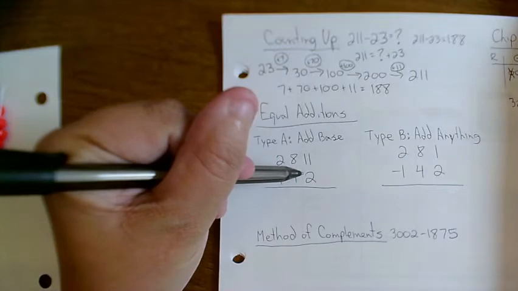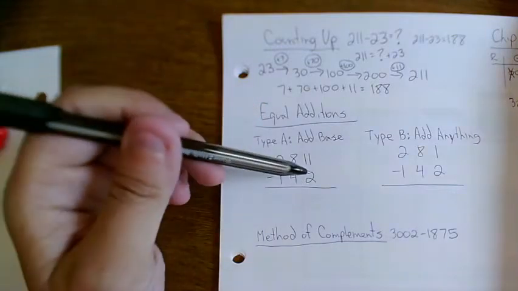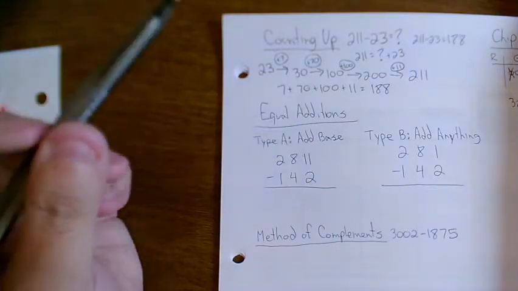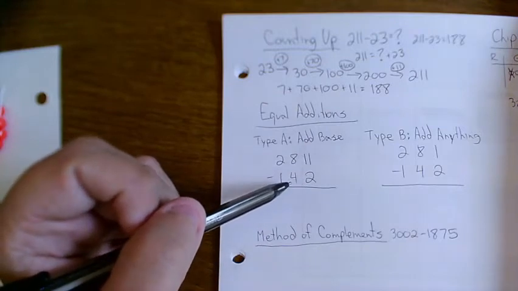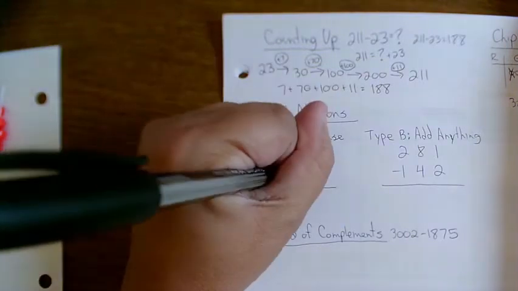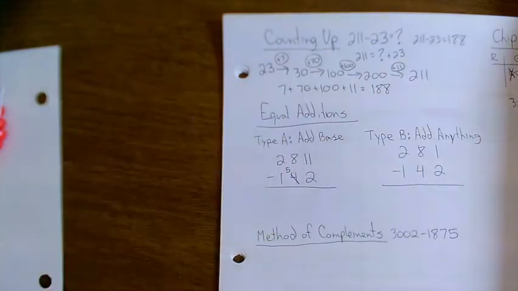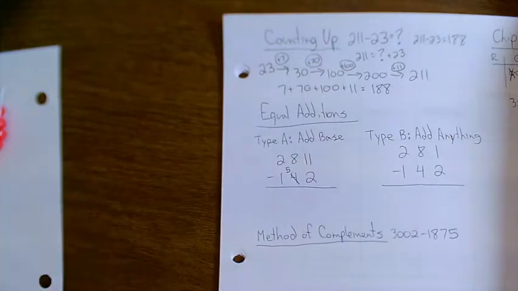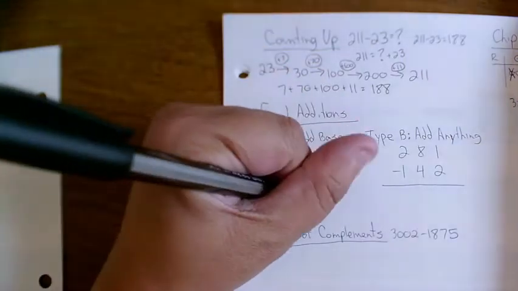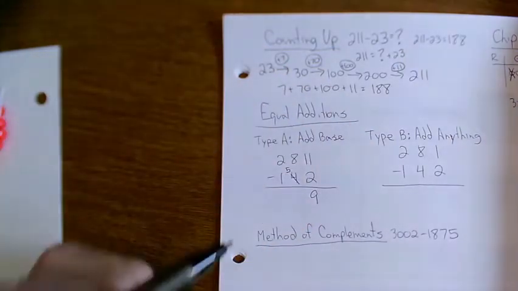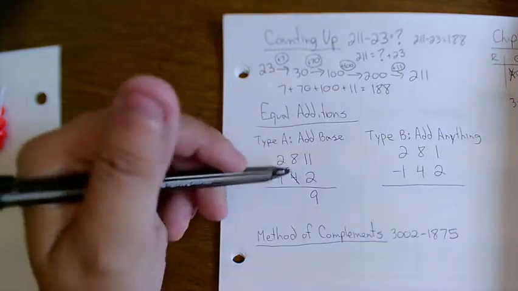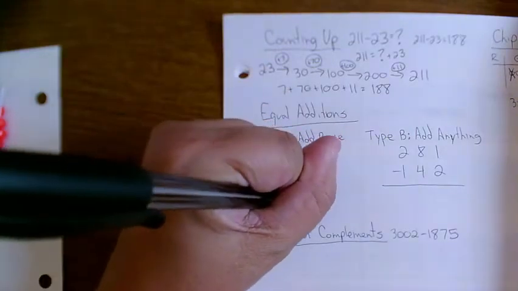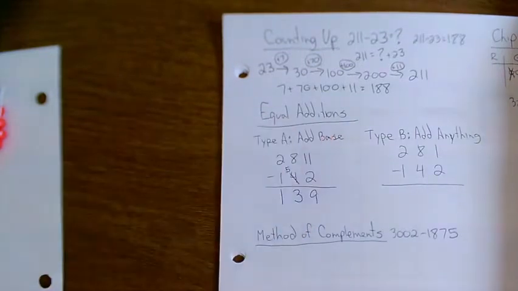We don't want to just add 10 ones because then that gives us a problem where we have to take away 12 from 11. So instead we add 10s, a group of 10. So now we have 5 10s. So we added 10 singles and then a block of 10. Then 2 from 11 would be 9. And then we want to take away 5 from 8. That leaves us with 3 and then 1. So 281 minus 142 is 139.